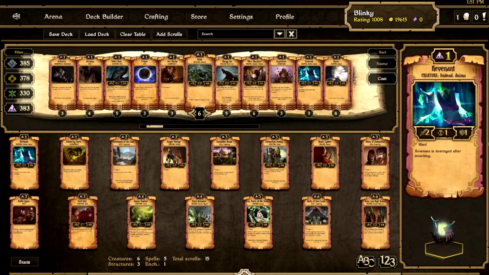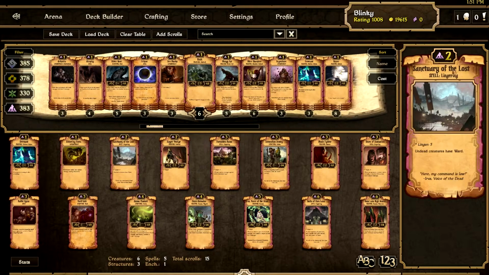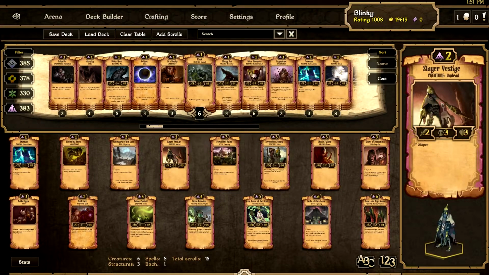Revenant, cost 1, is a 2/1/1 with Ward. Undead, when it's destroyed after attacking. It looks like a ball. Slithering Form, cost 1, enchanted melee units pass through enemy structures. Sanctuary of the Lost, Lingering, cost 2, Linger 5, undead creatures have Ward. Slayer of Siege, cost 2, it's 2/3/3 with Slayer, undead.